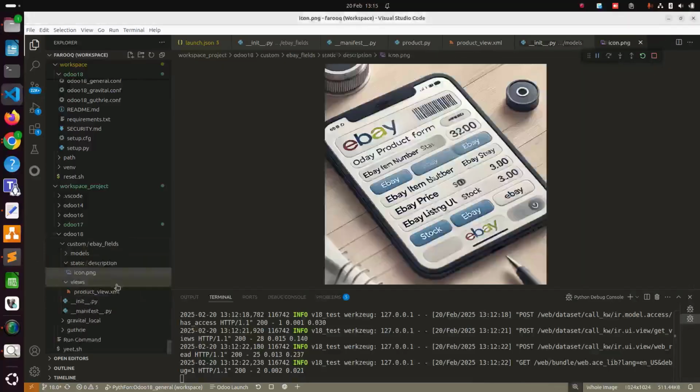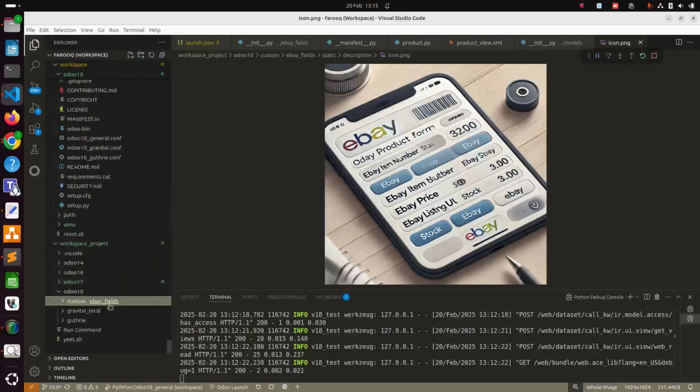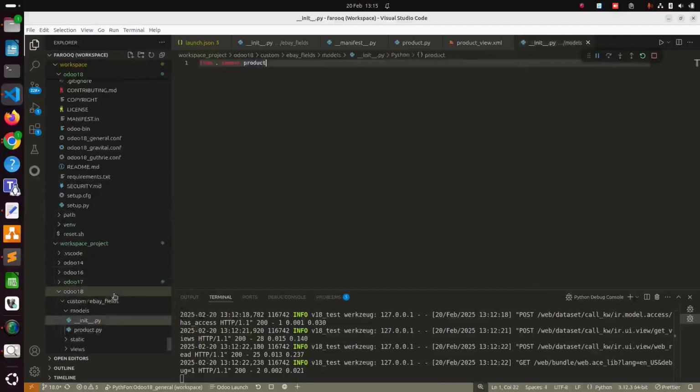And in that folder, I'm going to copy this icon.png. So this will be the module picture of our practice module, which is ebay_fields.